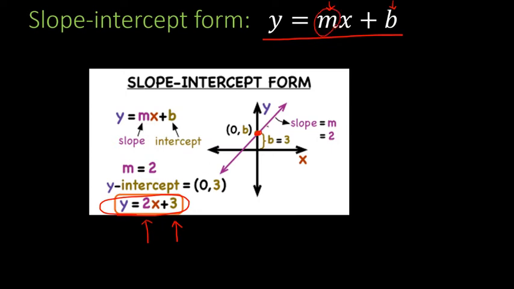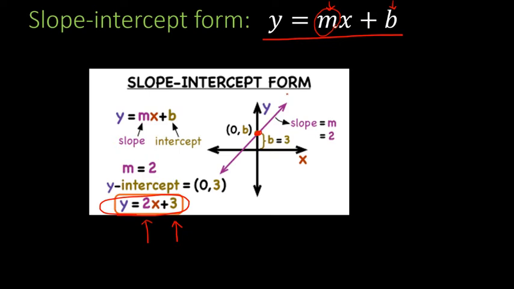So from this y-intercept that I've graphed, I can follow the slope of the line to find other points on the line. So if I were to go up 2 and over 1, up 2 and over 1, and plot a point each time, I could plot several points on the line, and then eventually, when I had enough points, I could draw a line through them to show the graph of the equation.